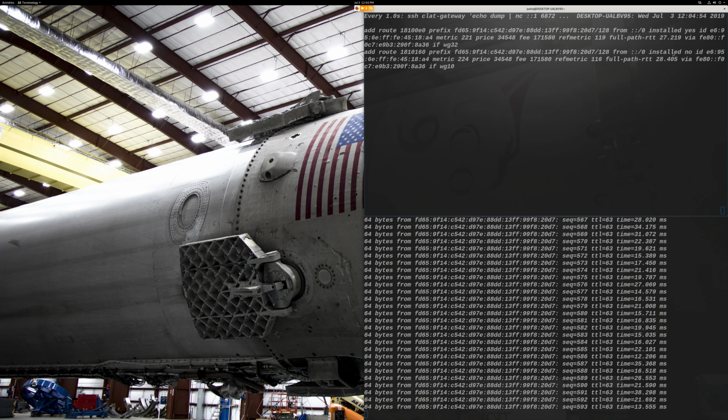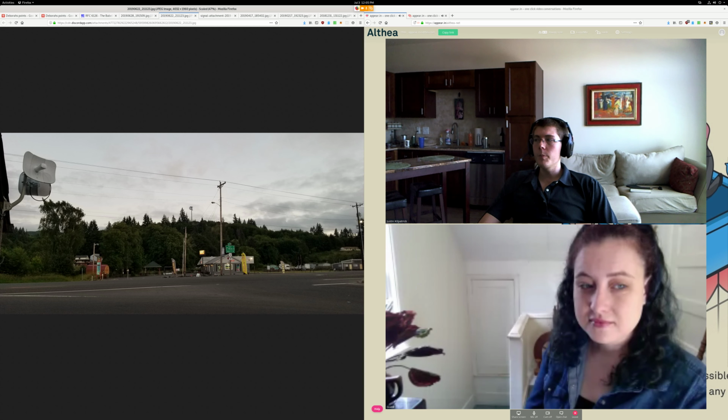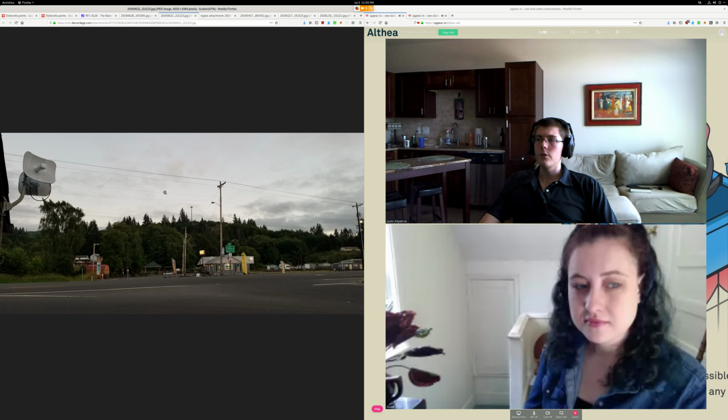So a traditional wireless ISP would be completely unable to do this, because if they were up on this tower, not only would it take them 2 years to set it up, once they got a contract with the tower, and then thousands of dollars a month for that one tower, they would also be too far away to go through trees anywhere where they could not directly see the target location.